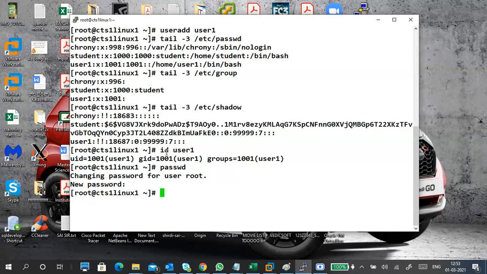Next, to change the password for other users: if you type only passwd, it means you are changing your own user's password. Currently root is logged in. For example, if I am logged in as student and type passwd, it means I am trying to change the password for student only. If I am trying to change the password for other users, then you have to type the username, compulsorily.